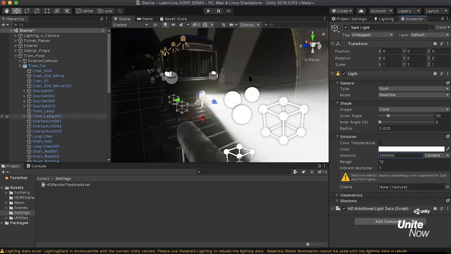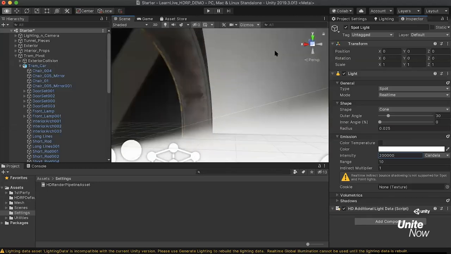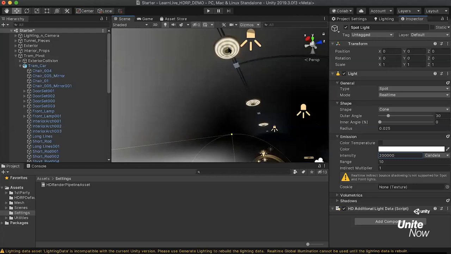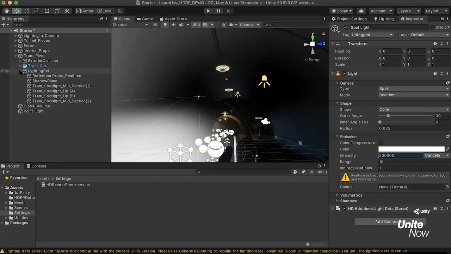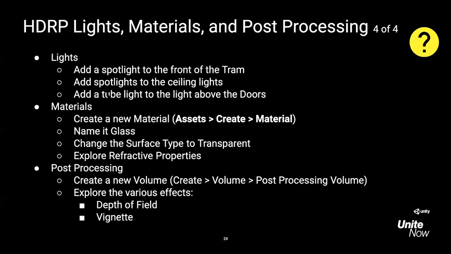So that is kind of the main thing that I want to touch on with the lighting here in the scene. What you can do, again, is you can apply a light to that tram headlight. I would encourage you to apply lights on these objects as well, casting down into the scene to make that look really great. But I do want to take the last few minutes and make sure that you guys can dive in and continue to ask some questions. We'll get those answered.